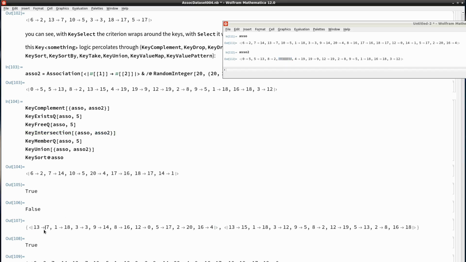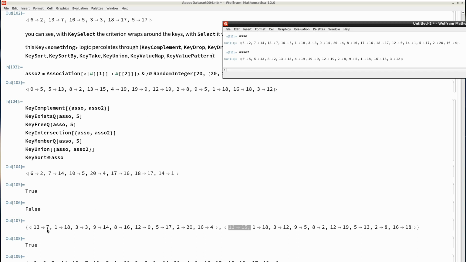So we need to have 13 in the list, but they have different values. We cannot just take 13 of something, we need to have them separate because we don't want to have any data loss. So we need to say 13 goes to 7 in the first list and 13 goes to 15 in the second list. And you see already that we're proceeding left to right here.